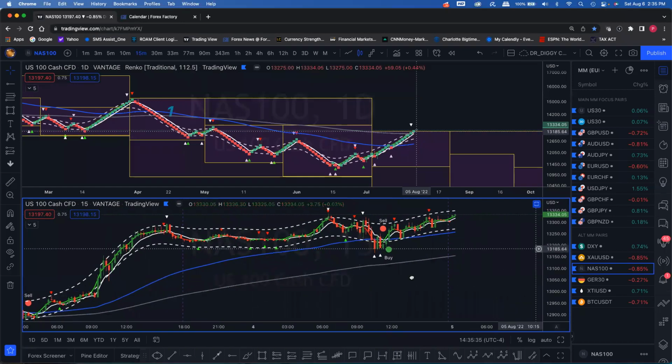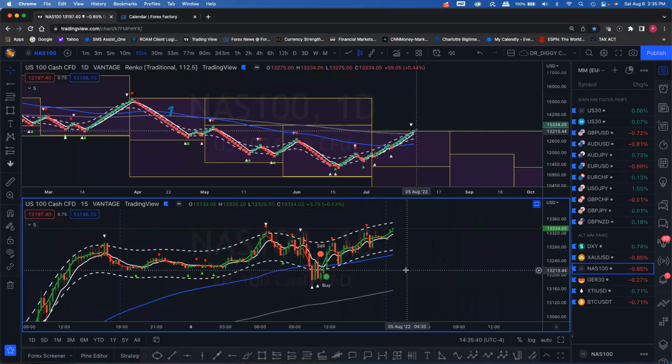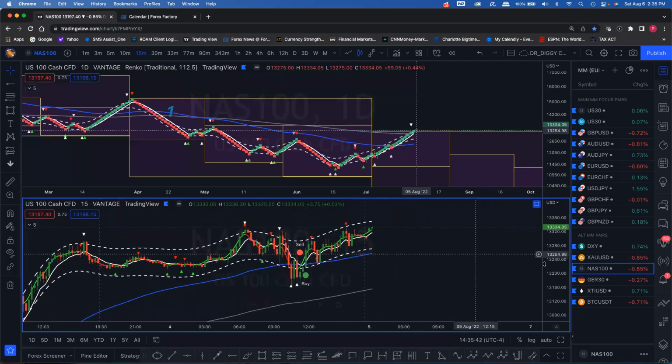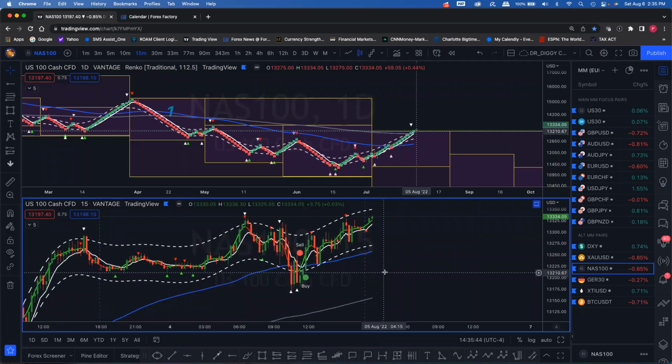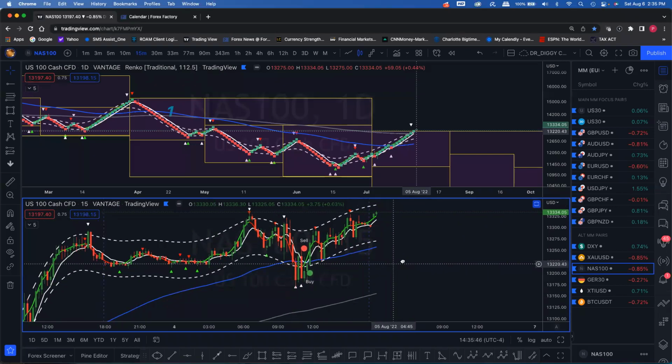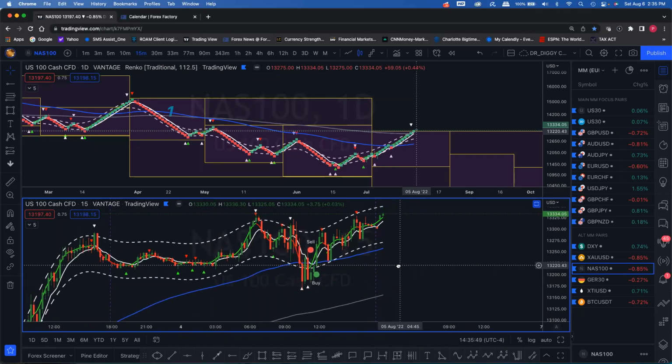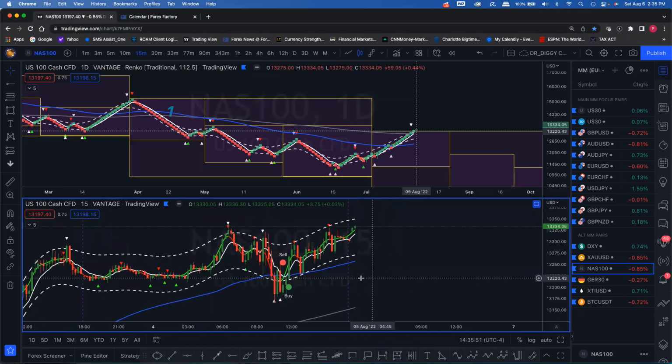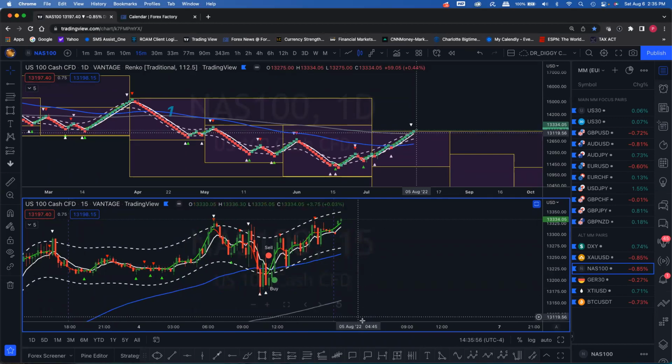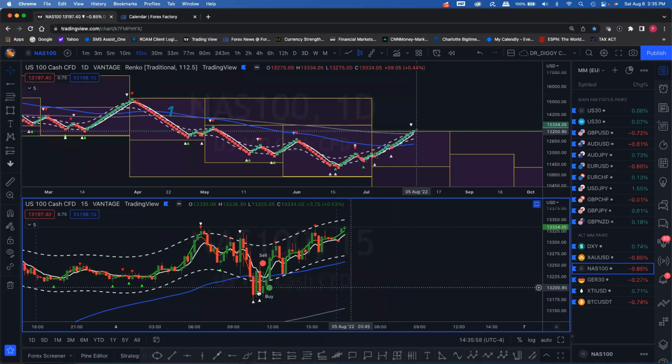I mostly use it on the daily, but it does play out the same way on the lower time frames. It's just harder to see, but like you say, that's a good way to identify it: look for the 3 higher highs or the 3 lower lows, and you're gonna get the same thing. I use it on the daily, not too much on the 15. I can see it here where these signals are popping up. But guess what? That's 1, that's 2, and you're gonna get a 3rd one up here before Nas gets ready to drop. And it's probably at a fair value gap, or it's probably on the order block.